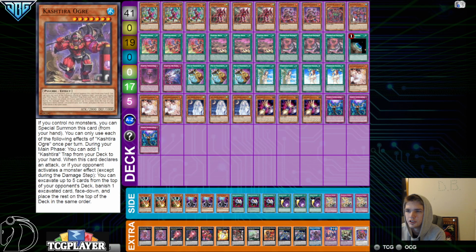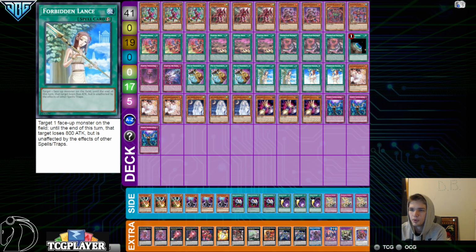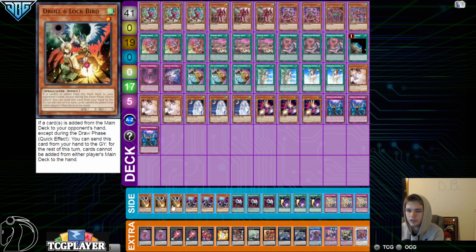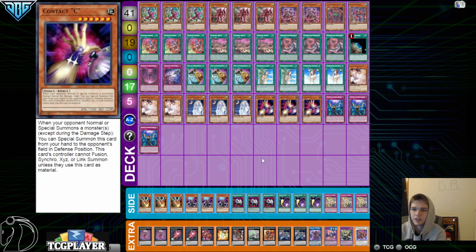Then we got Kashtira, main deck Contact C, Ash, Moonlit, Imperm, Lance, Chalice, Prosperity, bunch of engine. It's fairly standard except for Contact C. This card's broken against a lot of matchups, but there's also matchups where it doesn't do anything. Like, it's decent in the Trap Tricks matchup. Very, very, very decent. Not the greatest.